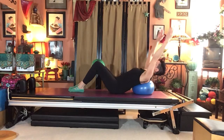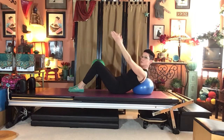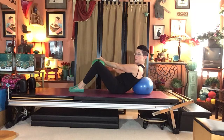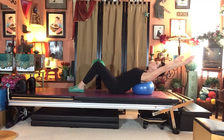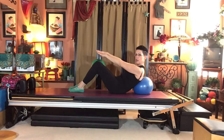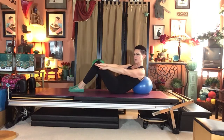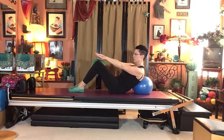And inhale, arcing. I like using this bigger ball. It's not a big ball, but it's just a little bigger than the other one because you can get a little more range, I feel, in the extension, as well as more support when you go into the ab curl. And then reach. Now, we're going to stay lifted and cross hand over hand. And now we do that little side to side. Exhale, like a little hula across, exhale. Trying not to move anything below the waist and keeping the ab curl position and shoulders down.